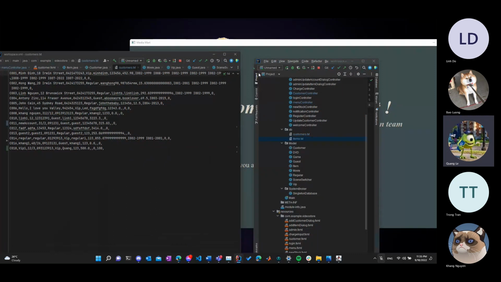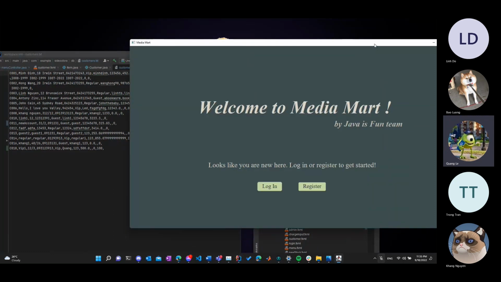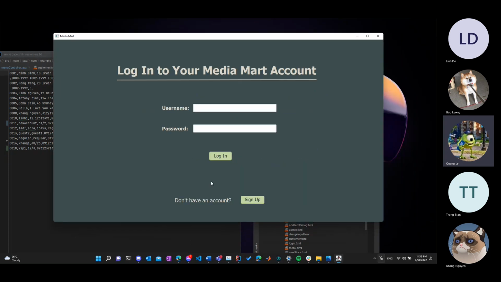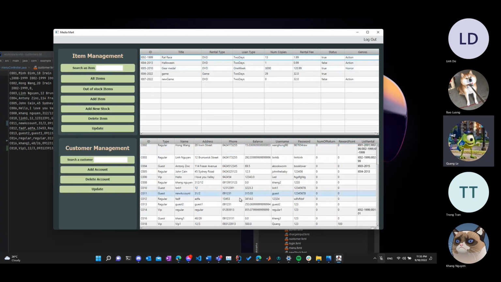I think all the categories will be separated by commas. And when we run the program, this text file will be used to load. Everything will be displayed here.